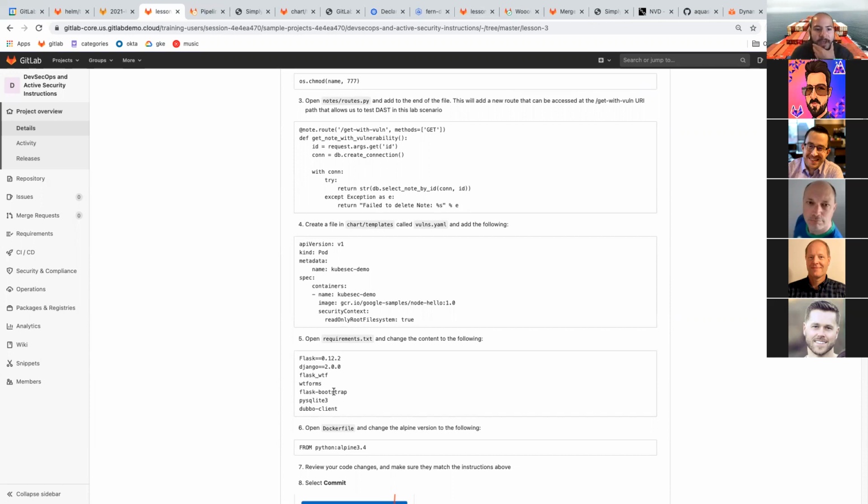So John had a question. If I dismiss a vulnerability in the MR, will it also appear dismissed in a separate MR and feature branch? So I believe it will not. I think it's only in the context of the actual feature branch. So let's say I dismiss it in branch A and then I do branch B, it won't show dismissed in branch B, even though it was dismissed in branch A and it's the same vulnerability.